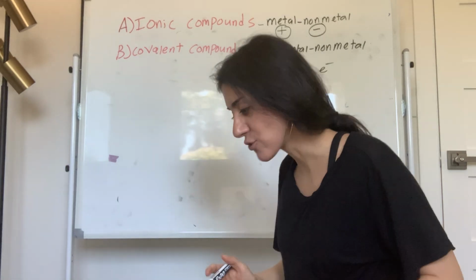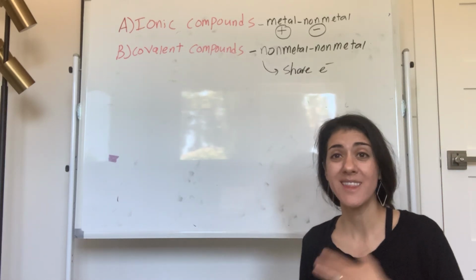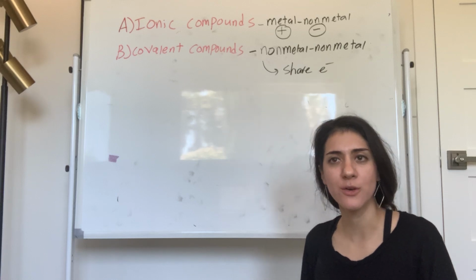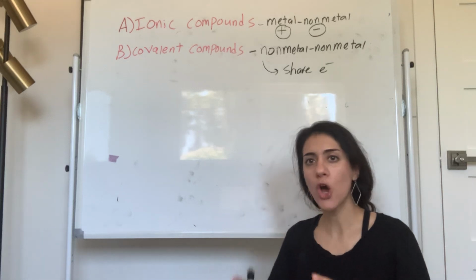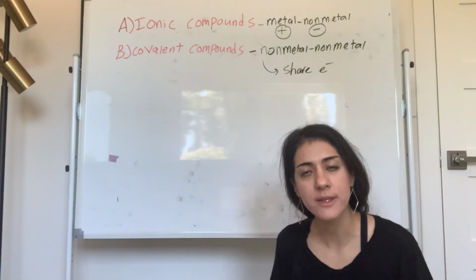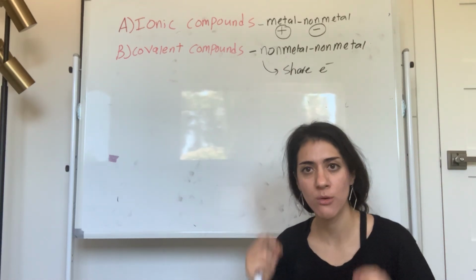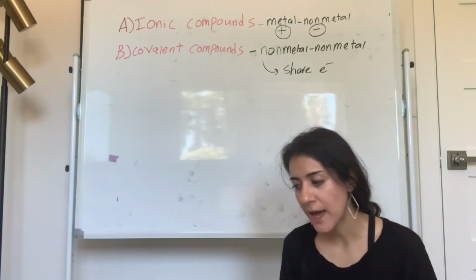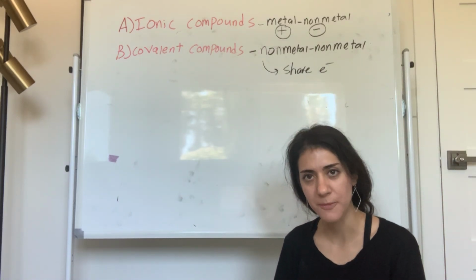They share electrons. Because again, in ionic, one wants to lose, one wants to gain. Perfect. These here, two non-metals together, they both want to gain. So what's going to happen? They're going to share electrons. Now, because they're sharing electrons and there is no losing or gaining of electrons, there are no charges. There is no balancing of charges for covalent compounds. I need you to make note of that. And how do you know you have a covalent compound? You have two non-metals. Okay, perfect.